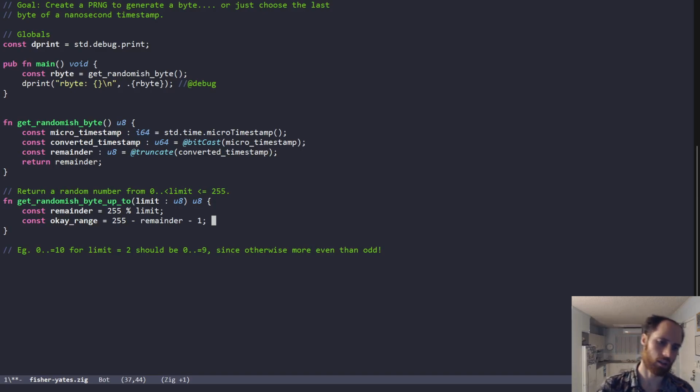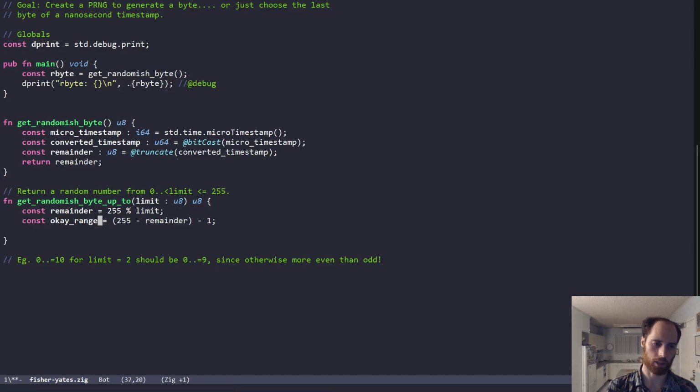And then, actually, while that's the case, it doesn't hurt to write that. Or OK range limit. Then we want to have a loop where we pick a random-ish byte, and if it's greater than the OK range limit, we do it again.